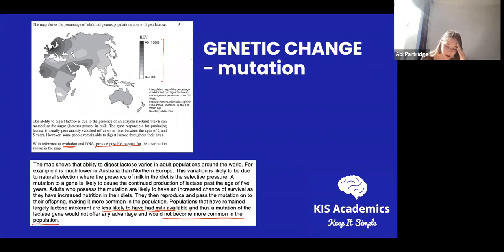And then we've got the presence of milk in the diet, which is the main reason that it starts off talking about. And yeah, we're talking about mutations here. And then in that sentence, it's talking about how the mutations of the lactase gene are really important for digesting lactose. Yeah, hopefully all of that makes sense. I'm not sure if there are any questions about that question.